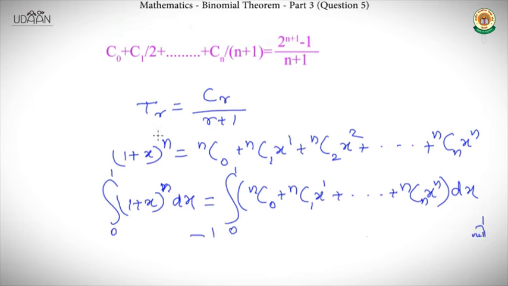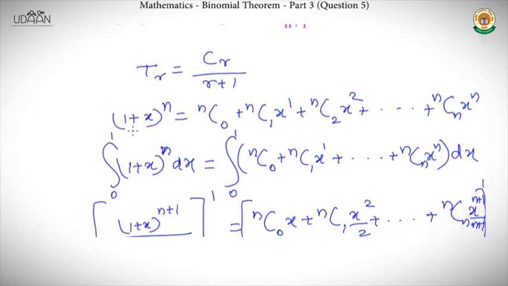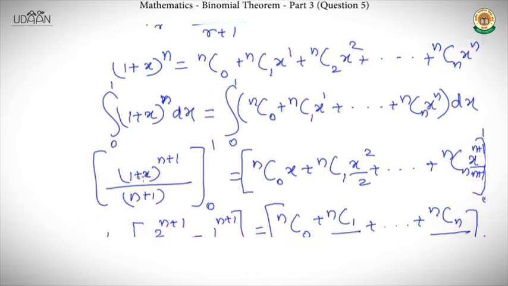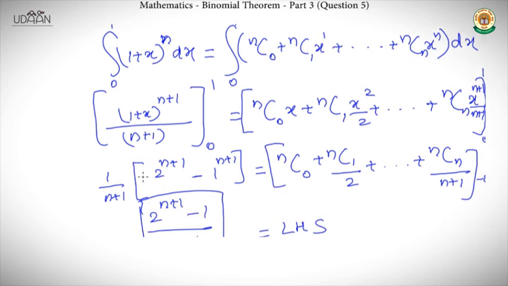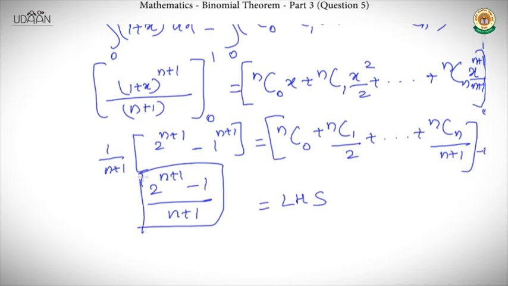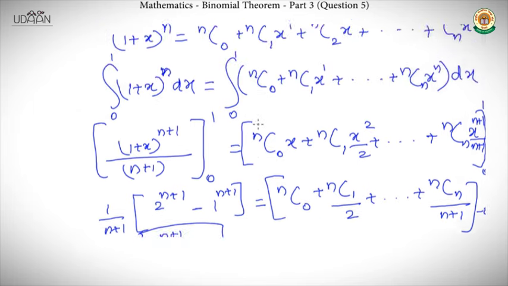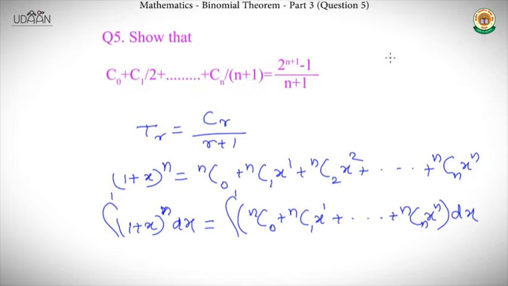So what we proceeded to do was, we actually integrated this equation with respect to x between 0 and 1, because we wanted to put values x equal to 1. So the correct continuous way of doing it is, put that value there already. Okay, so after that we proceeded to find the RHS, to arrive at the RHS, and we did so in the next two steps. So this was problem 5, and we'll move on to the next one now.